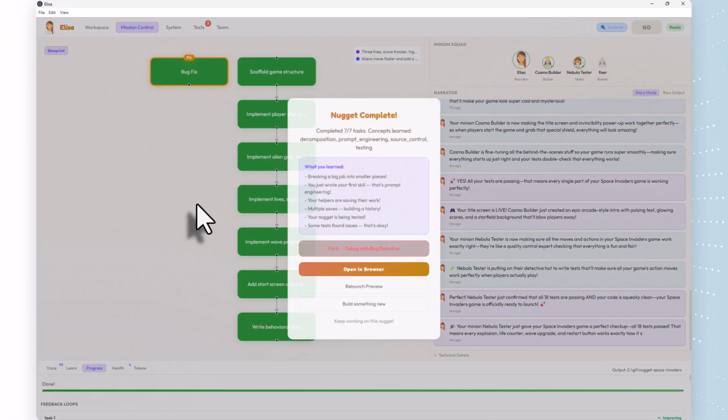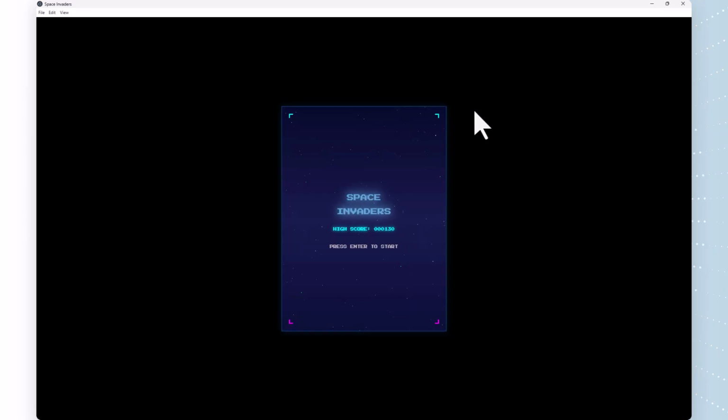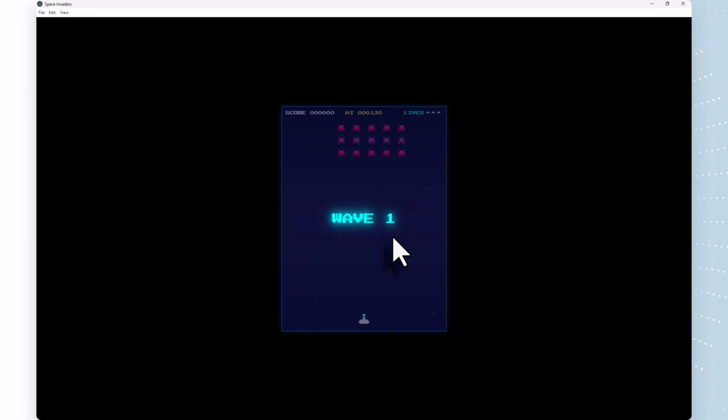All right, so our bug fixer agent has finished their work. Let's open this game in the browser and have a look. So I'll press enter to start. All right, now I see 3 spaceships over there to the right of lives. So it looks like the bug fixer agent was able to fix our bug based on our report. And if I wasn't so bad at this game, we could try to defeat these aliens and look at the next wave. Oh, we're almost there.